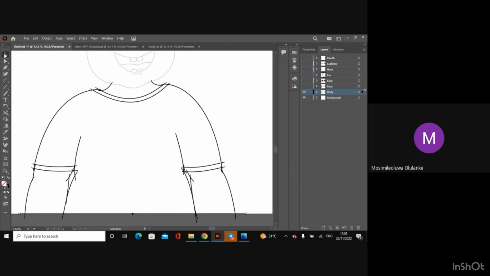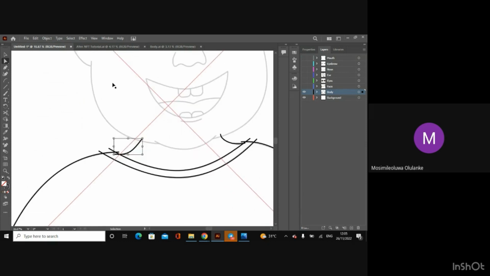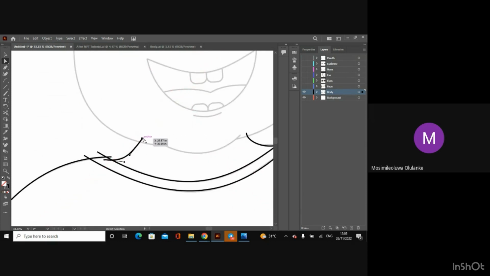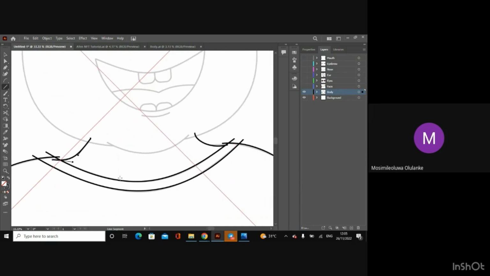Assuming I'm using a paintbrush, like I said, I will not need to do that line. But because I'm using the shape builder tool, that's why I'm doing the line. Let me extend this one a little bit. Because I want to use the shape builder tool to color rather than using a paintbrush, that's why I'm drawing those lines over these images.